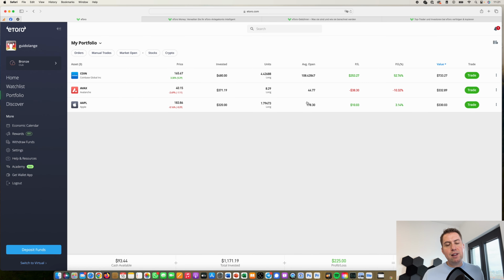However, there's no management fee or a fee for your depot if you have something on here. They don't charge you anything. The only exception is if you didn't log into your eToro account for the last 12 months and you still have a position in there, then they will charge you $10 per month. However, if you log in at least once a year, they don't charge you anything. You have to keep that in mind. And that's basically the trading.